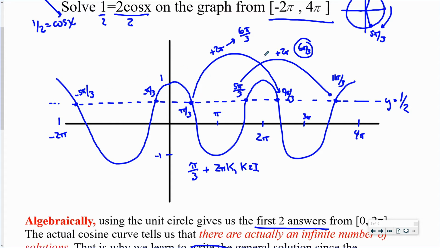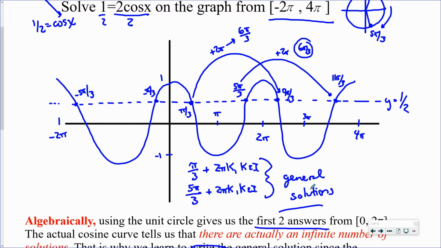Now, I don't know if you're noticing, but if I just have this one general solution, I'm going to be missing half my answers because I'm never going to get this 5 pi over 3 to work out, right? If I just keep adding 2 pi, see how I skipped over that 5 pi over 3? So there's another piece of this general solution where I start with 5 pi over 3, and then I add 2 pi times k, and I say k is an element of the integers. So these would be the general solutions for this scenario. And when I say they ask about it occasionally in the exam, I'd say that in some capacity the question comes up usually once per exam.